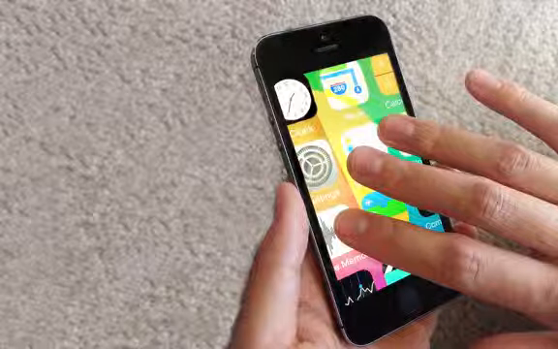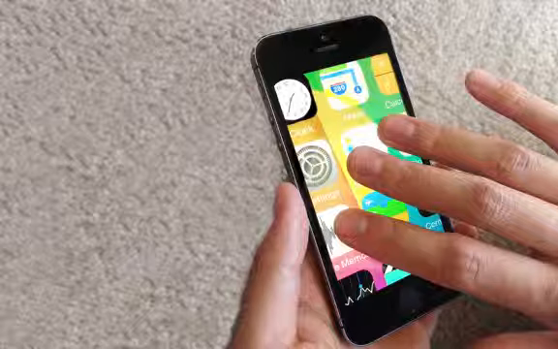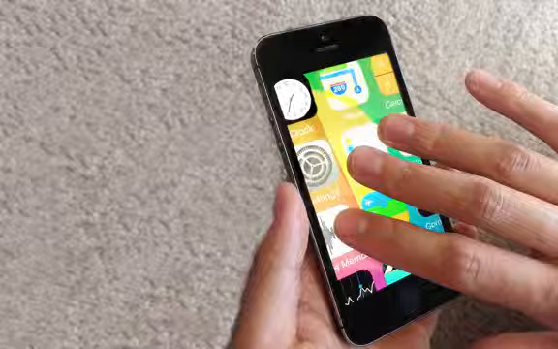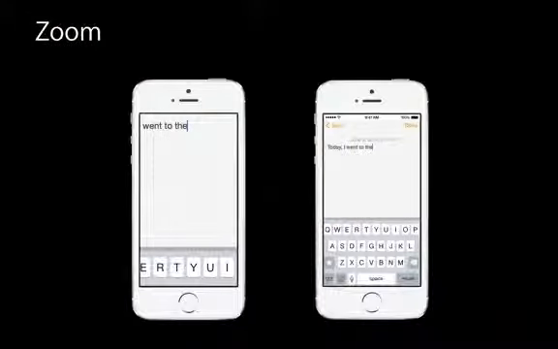First, if you're using three-finger gestures, that means you're covering up a significant part of the screen, especially on iPhones. Also, using three-finger gestures means it's hard to use a phone on the go. You can't use the phone in a single hand. You always need to have one hand to hold it, and the other hand to do the three-finger gestures. And finally, typing can be tricky with Zoom enabled. You have the choice between zooming in on the content you're creating or having access to the full keyboard, but you can't have both at the same time.